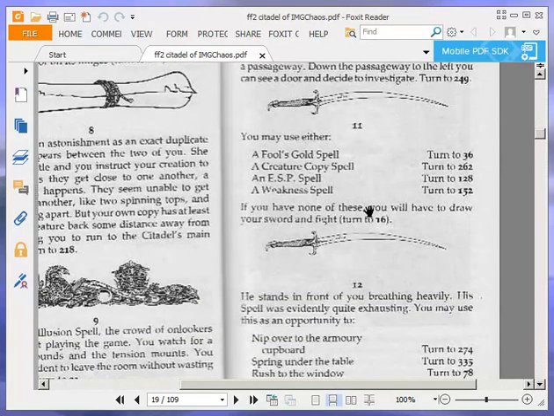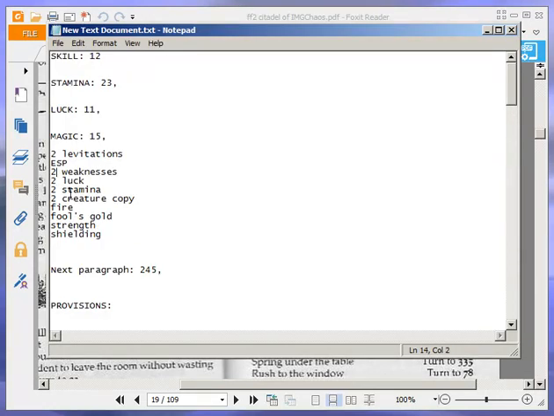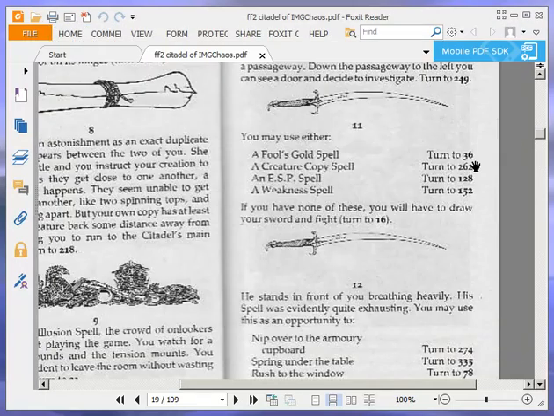Okay, we're going to use a weakness spell, so we're going to cross one of those off our list. So we're down to 1 weakness spell now. And we're going to go to 152 rather.